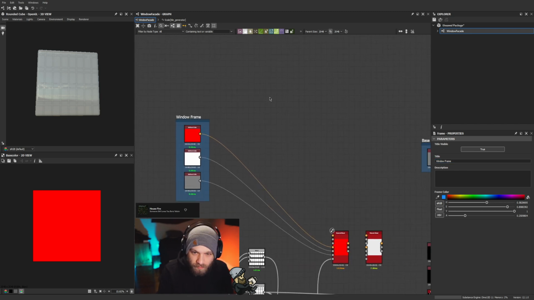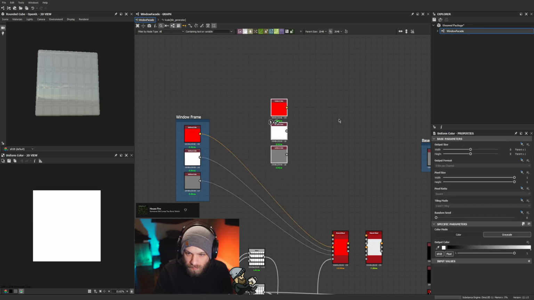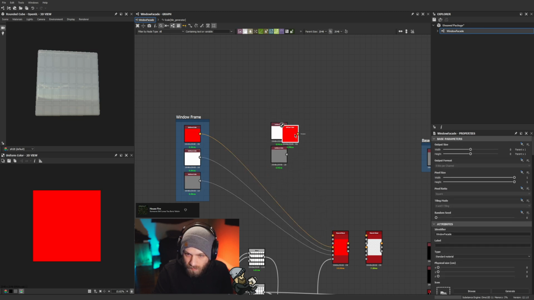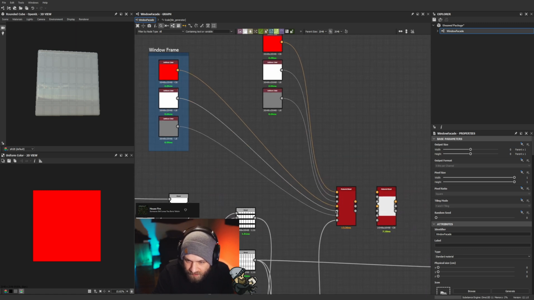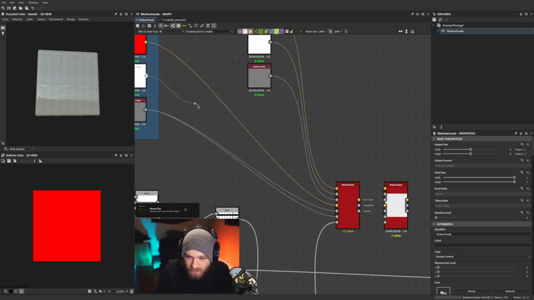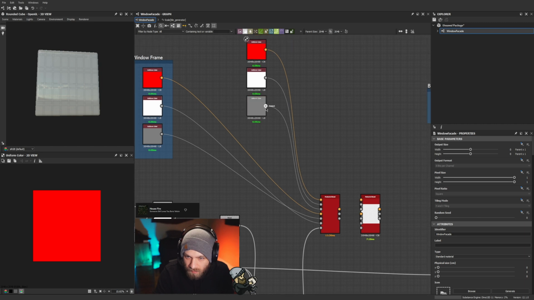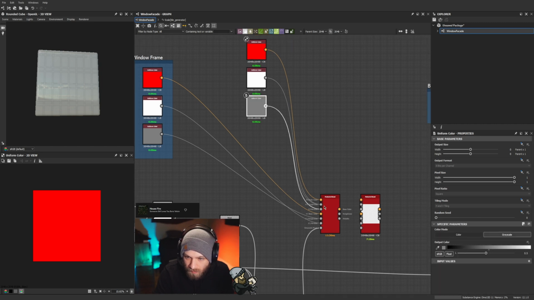And then we'll have another. I also have these backwards. Roughness, metal, roughness, metal.